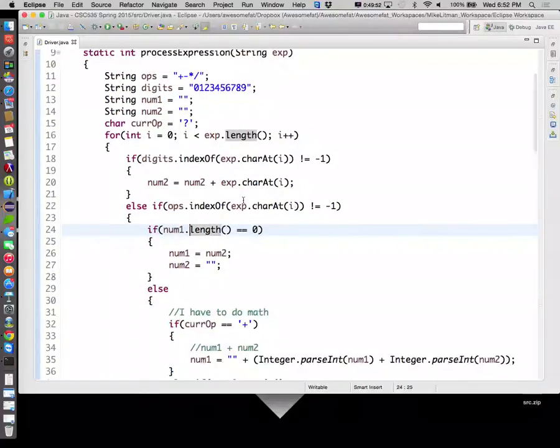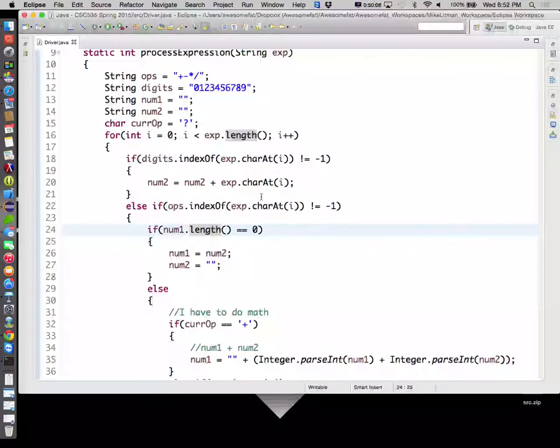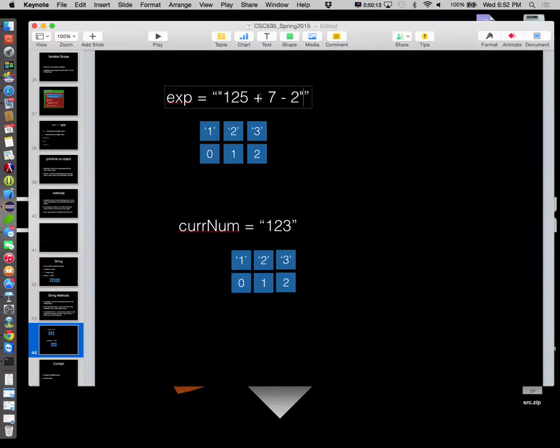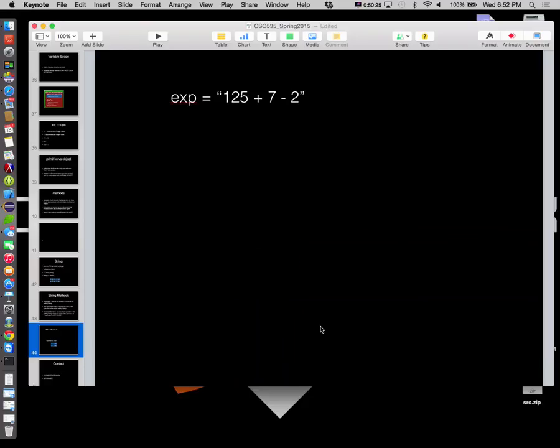All right, so what we're going to do is this. I'm going to take our example right here. That's our most complex one out of these. I think we all can agree that whether we're adding something or subtracting something, when we get to that part, that makes sense to us, right? But we need to build up those numbers. So I'm going to start with this string right here. So my expression is that guy. All right. Get rid of these things.